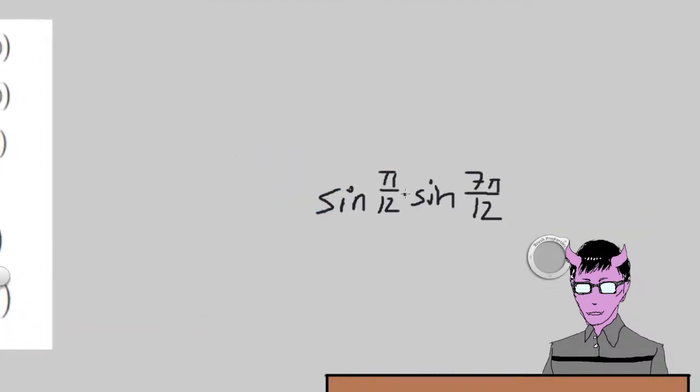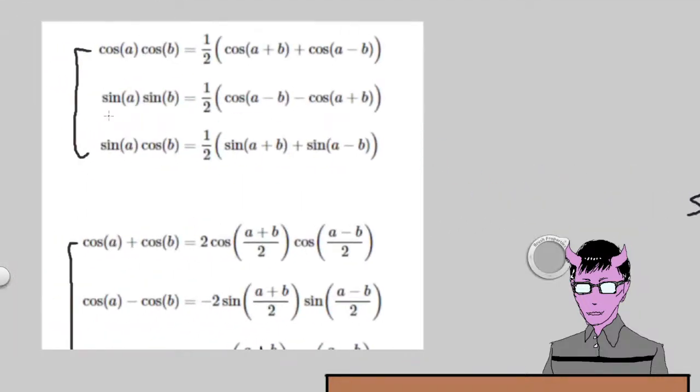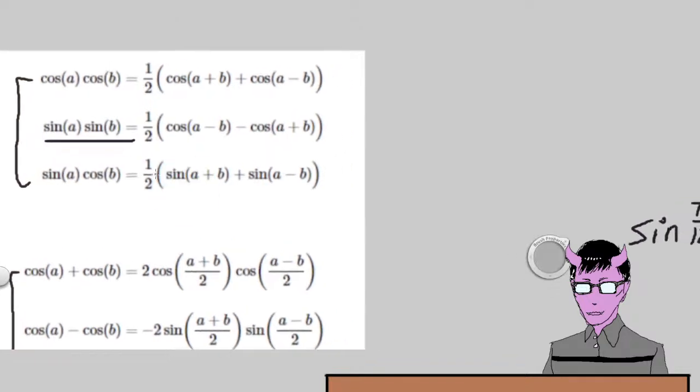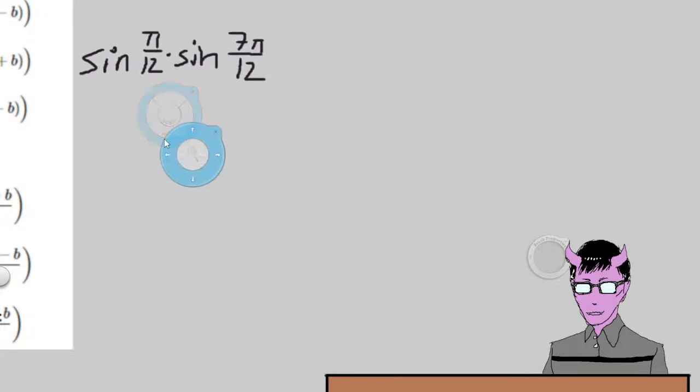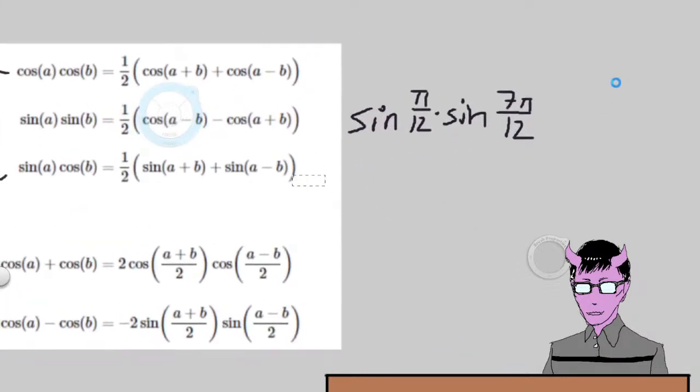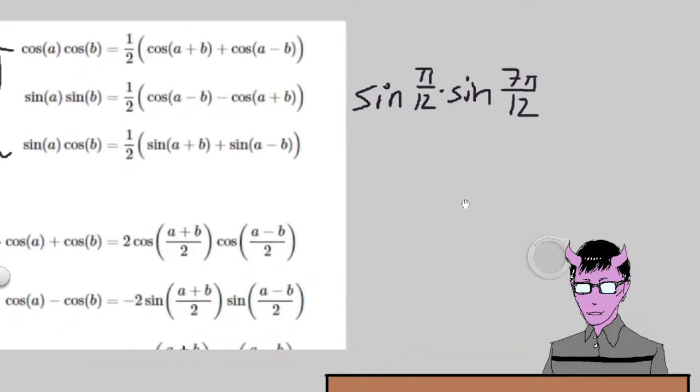We have a sine times a sine thing. So we're going to apply this particular algorithm. So this one right here. I'm feeling kind of lazy, so I don't want to write it, so I'm going to put this one right next to it. And then we'll just follow it accordingly. So again, this one matches this one because it's the product. Not a sum, not a difference. So it's just good to interrupt the problem like that once in a while.